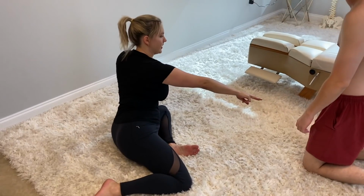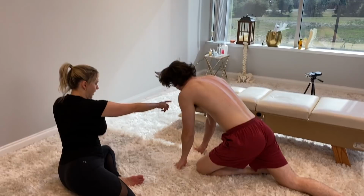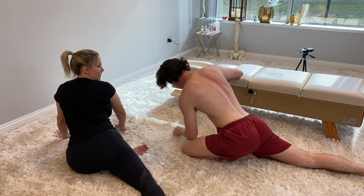I want you to extend that leg backwards first. And then that comes up and over. You can use the table to kind of support you so you don't collapse into it. Yep, and you're just going to go straight to the back. Yes. We're going to do the good side first.